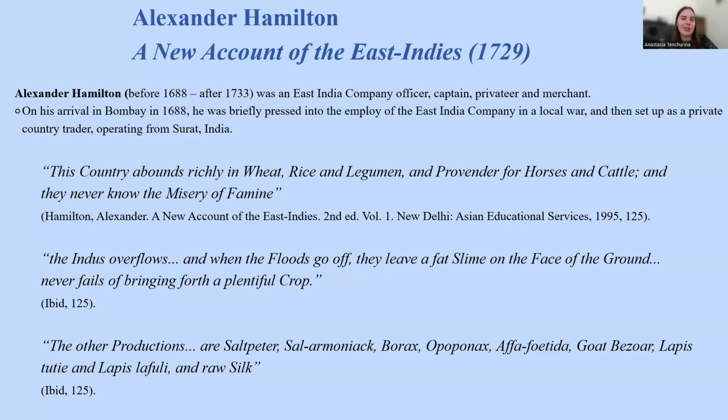The second quotation again explains fertility through the Indus. The third quotation lists production, as you can see here. The list reads almost like a commercial inventory, and it's a storehouse of useful, rare, valuable materials. And so Hamilton's account belongs to, again, this discourse of abundance, of India as a marvelous, flourishing country.